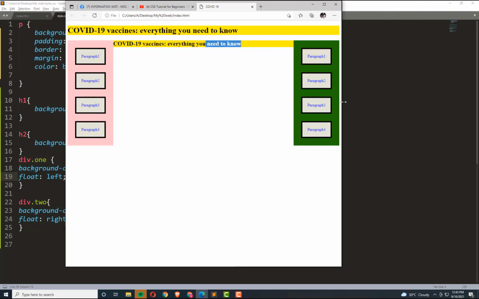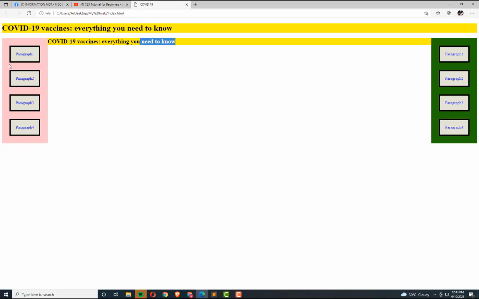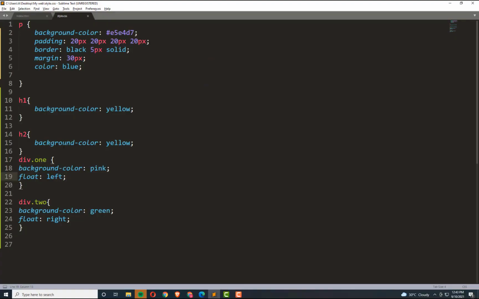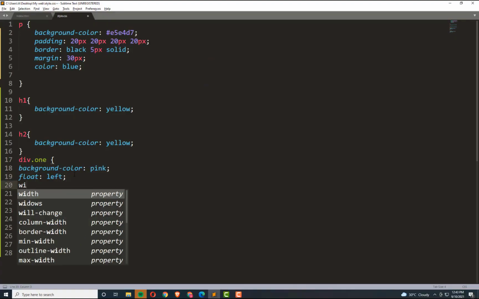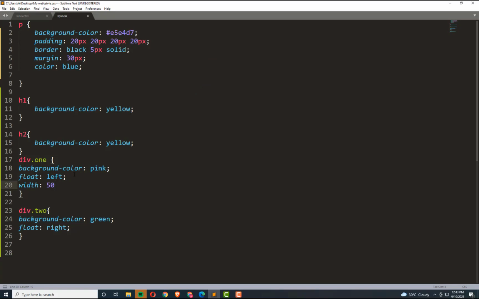Unless you want them to be equal, so the width would be 50%, which means half. So, for example, we have width: 50%.